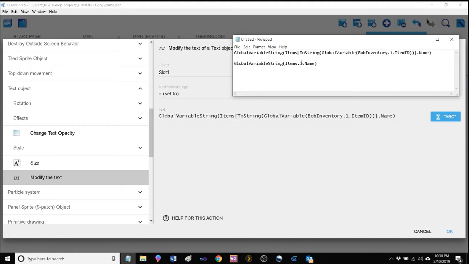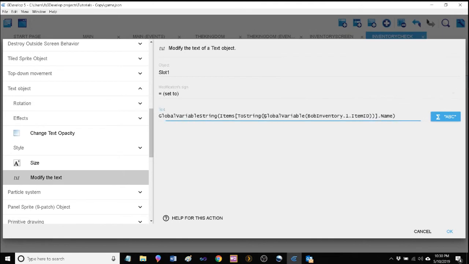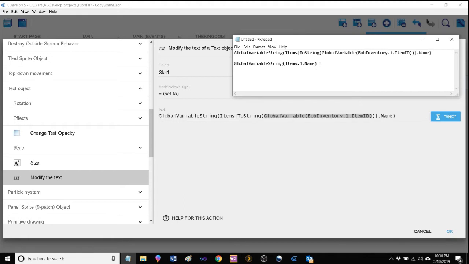Okay. But since we want to sort of loop through and get the value of this 1 dot name, we're telling the computer to convert this variable here, this child variable, into a string so that it all looks like one nice neat bit of code like this.